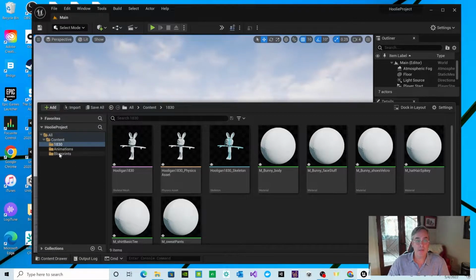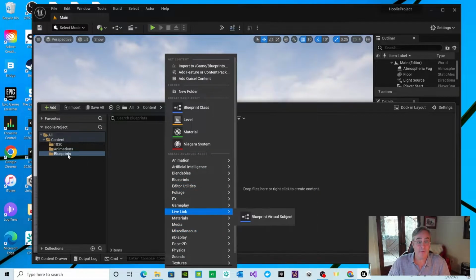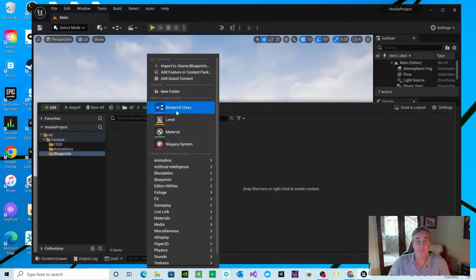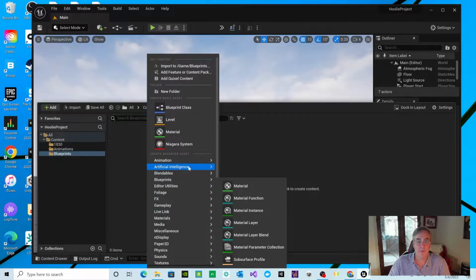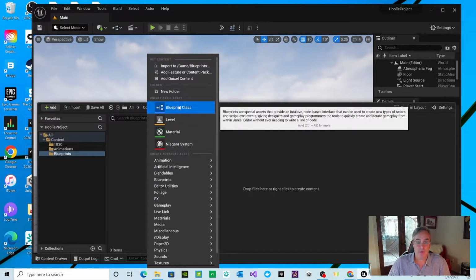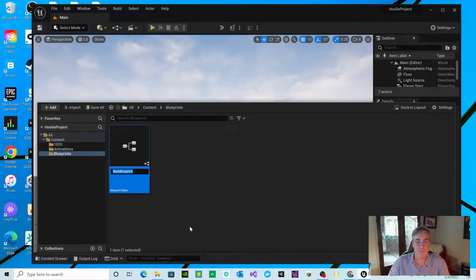So what we're going to do now is create our first blueprint. If you go to the blueprints folder and right click, you'll notice there's a whole bunch of assets and things that you can create: assets around animation or blendables or foliage, materials. We're going to create a blueprint class, and I'm not going to spend a lot of time on what these classes are. There's a lot to learn here and a lot of things that I don't know about, but realistically we're going to focus right now on a character, which is a type of blueprint.